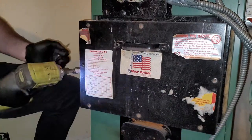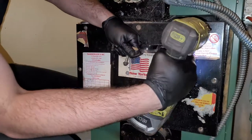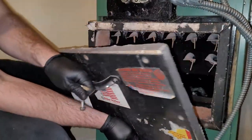Here's where you may not see soot, or you may see soot. It all depends on, there it is. It all depends on how clean it is. This one has been cleaned for a couple years, so it doesn't seem like it's plugged or anything, but it definitely has some things that we're going to need to vacuum.